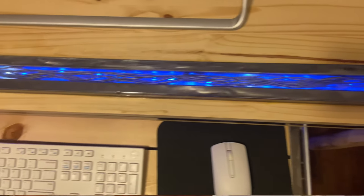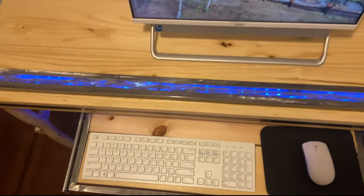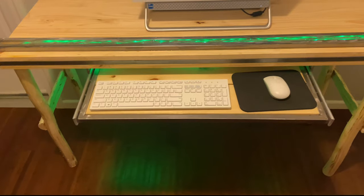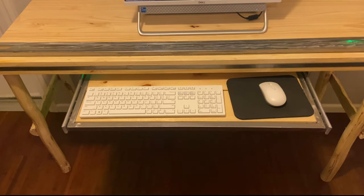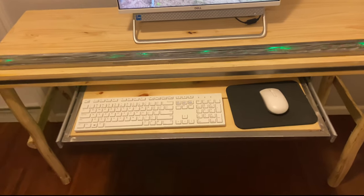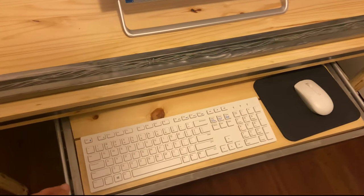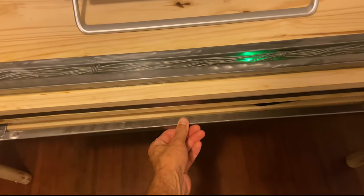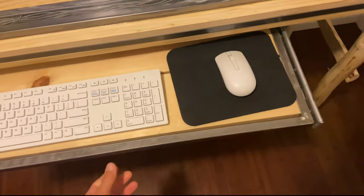We're over the timeline and over the budget, but the desk is complete. I'm pretty happy with how it came out. It looks better from further away — you look close and some of the finer details are a little rough. I'm no furniture maker. I tried a new skill: I tried welding, and the metal's still sticking together and holding. I'm pretty happy with that. I think I'm going to do some more welding as time goes on.